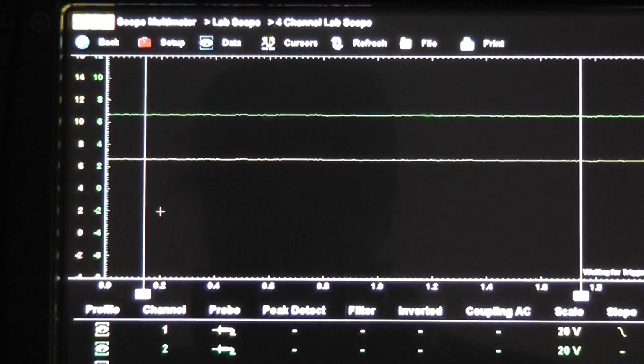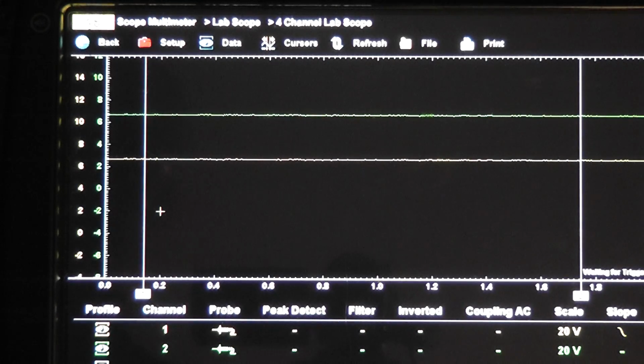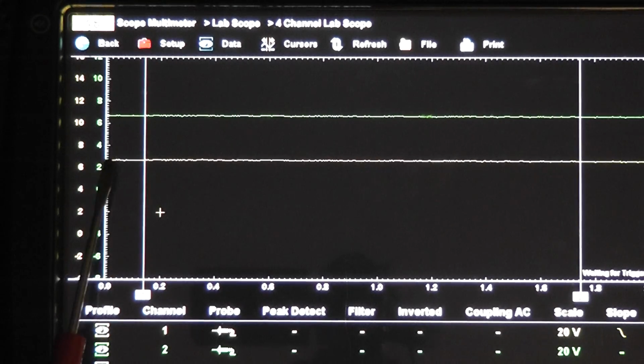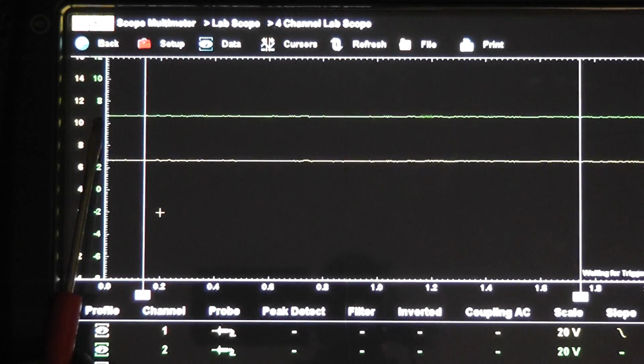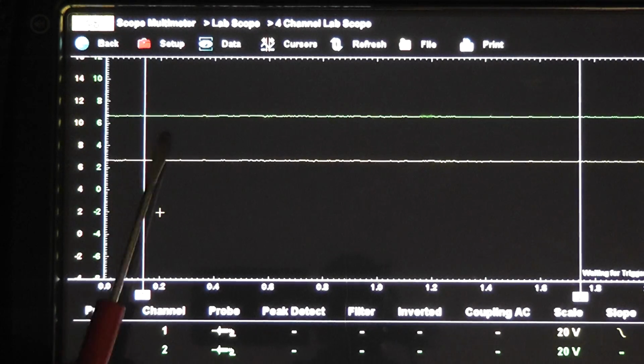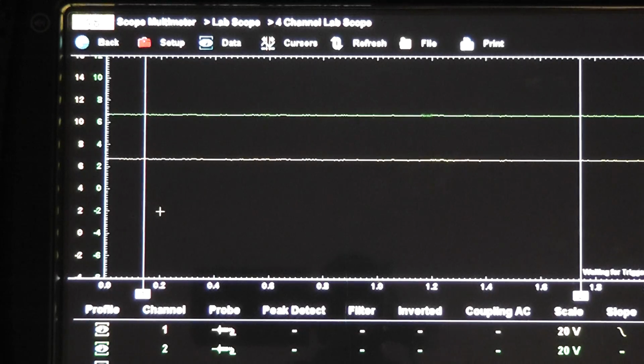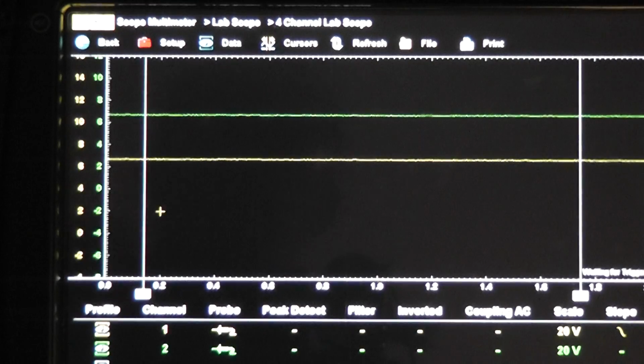Okay, with the crank sensor unplugged, we're taking a look at the two signal wires. And you see the yellow trace is a flat line, about 7 volts. There's your scale right here. This is 6 volts right here. And your green trace is also a flat line, about 7 volts. There's your green trace number. There's 6 volts right there, 7 volts. Both of these are 7 volt signals, 0 to 7 volt square waves.